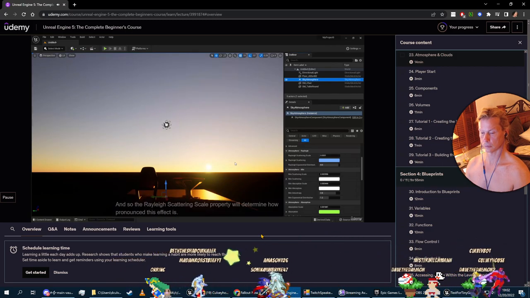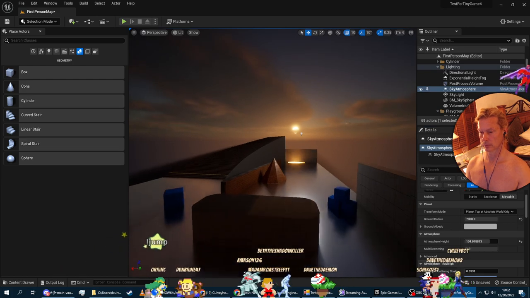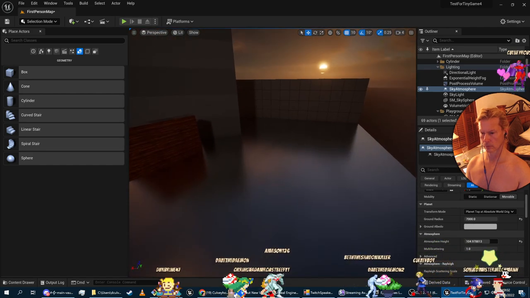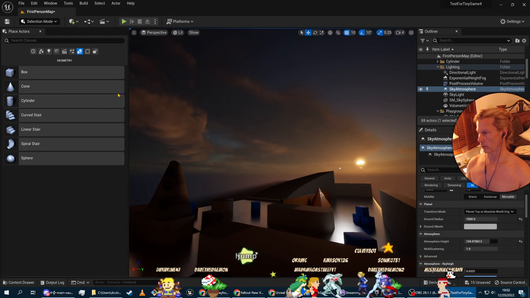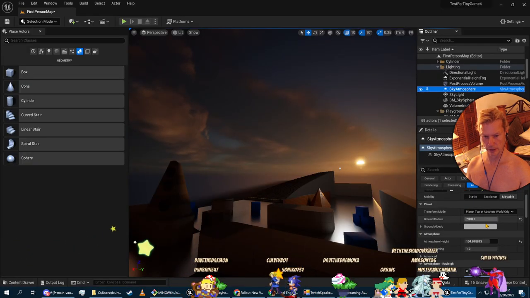And so the Rayleigh scattering scale property will determine how pronounced this effect is. Lower values mean a less dense atmosphere and thus less light is scattered, and higher values mean a denser atmosphere and thus more light is scattered. So as I change the value, the colors of the sunset will change. And then the next property is used to set the color of light that scatters the most easily.